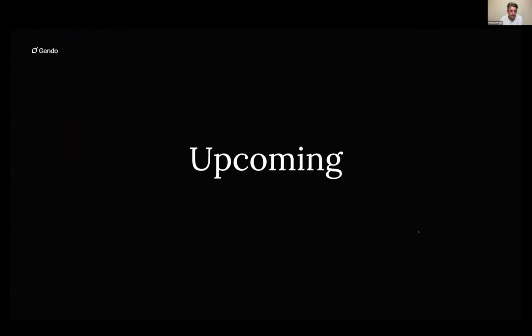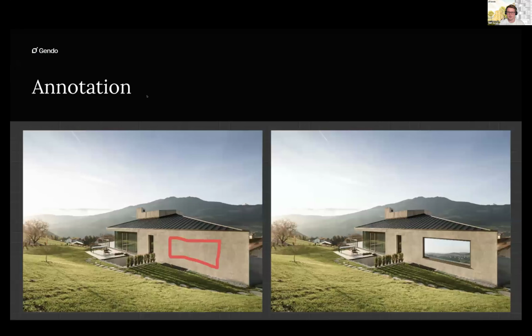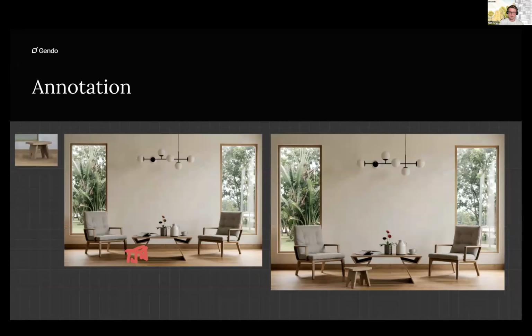Well, to talk through some upcoming features then. I've alluded to some in the chat if you've been reading the chat. So we had a question about annotation in the chat: is it just for annotating for your own benefit, or is it actually something that can change generations? Currently, today, it's purely for markup, but very shortly, we're going to be releasing a change that allows you to use annotations as part of the input itself.